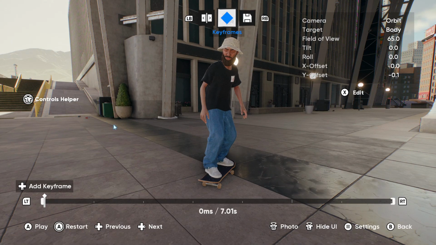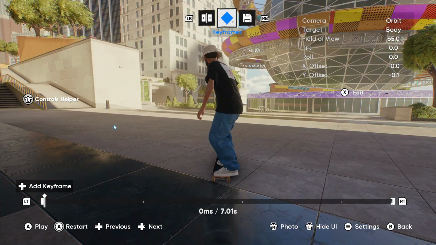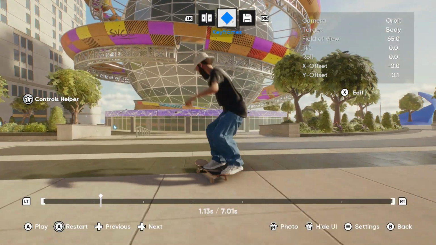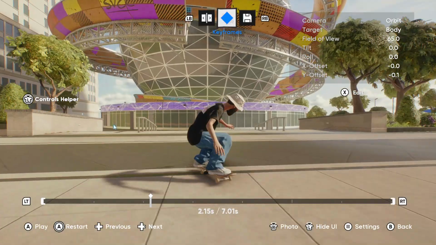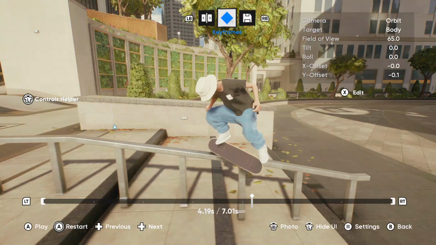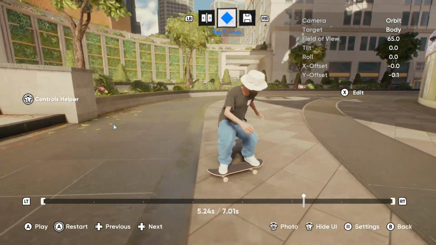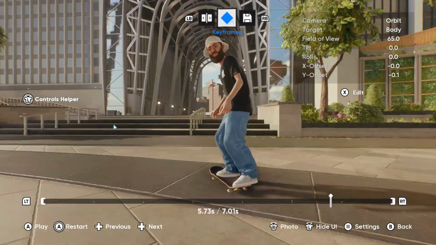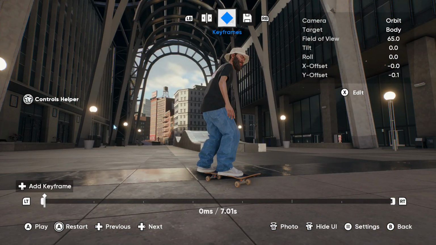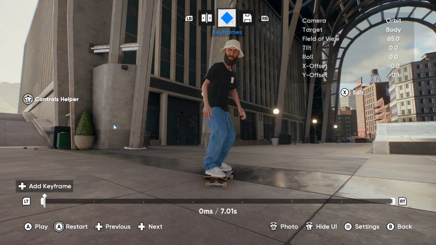Yeah, so basically what I'm trying to do here is I got my clip filmed the way that I want. Just a frontside flip and then switch flip back over crook. And I did the trick the way I wanted, where the flip was correct. So I'm gonna go back and film this, and we're gonna film it fisheye. And so that's kind of what people have been asking me, and so I am going to show you how I do that.